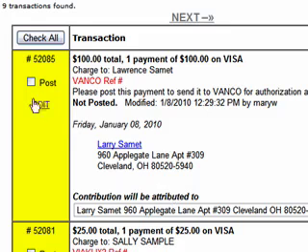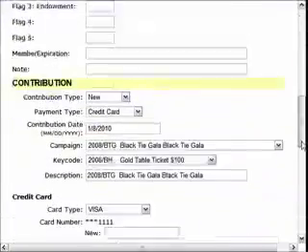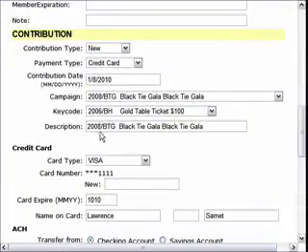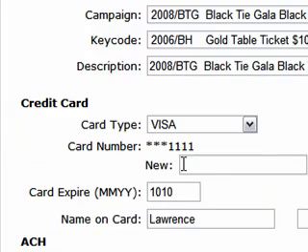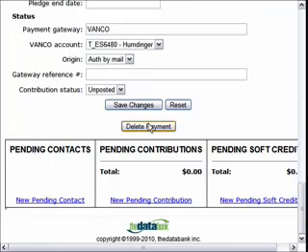Another reason you might need to edit the information is if you have an expired credit card, or the donor wants to give you a different credit card if there's a problem with this transaction. So in order to do that, you can actually change anything about the contribution here in the middle of the page. You can't access the existing credit card number, but you can enter a new one in this spot. You can also update the expiration date here. And when you're all finished with that, go to the bottom of the page and then click Save Changes.